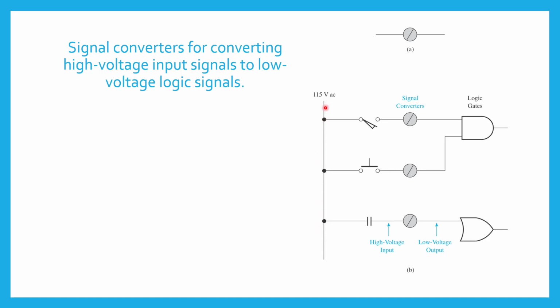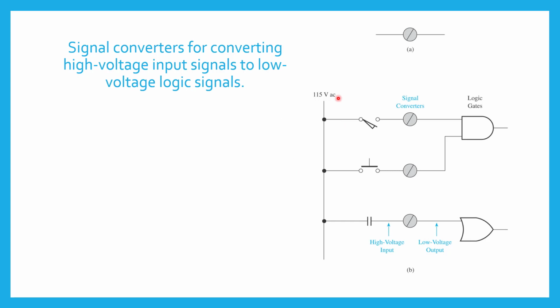So I can run 115 volts across a factory or a manufacturing facility without losses in power, where if I were trying to do that with a 5 volt line, which is what we use in the computer systems, we're liable to lose so much in the line as far as a voltage drop that it wouldn't actually be able to be detected by some of these systems. Another reason we use higher voltage is when I have mechanical contacts that are opening and closing. The high voltage and a little bit of spark that might occur tends to keep oxidation off of the contacts, where low voltages won't do that and the resistance could build up.